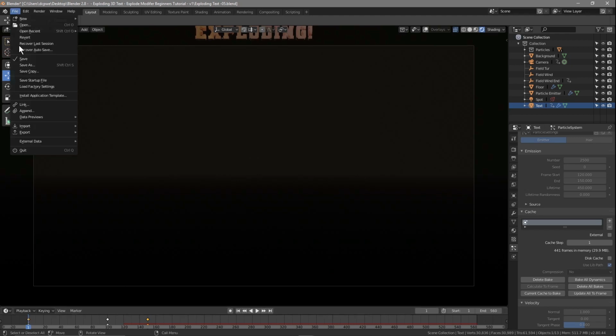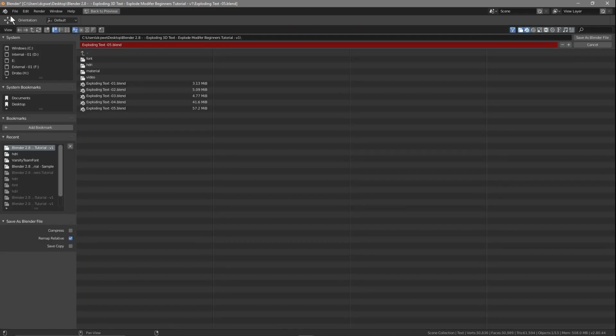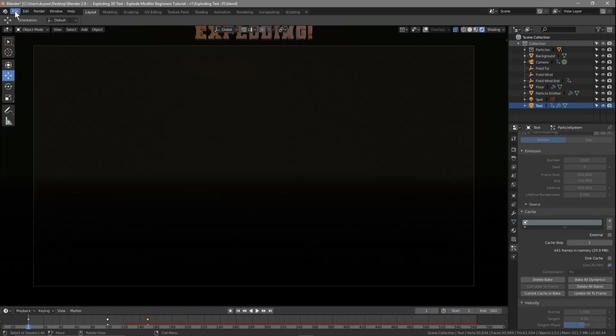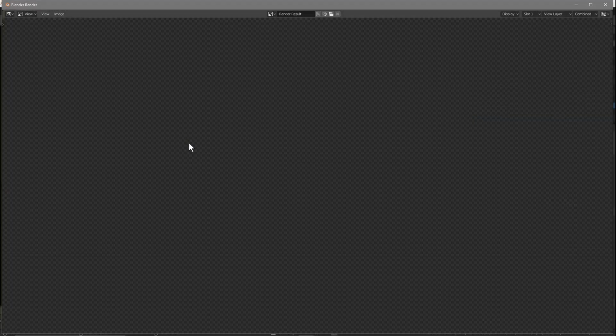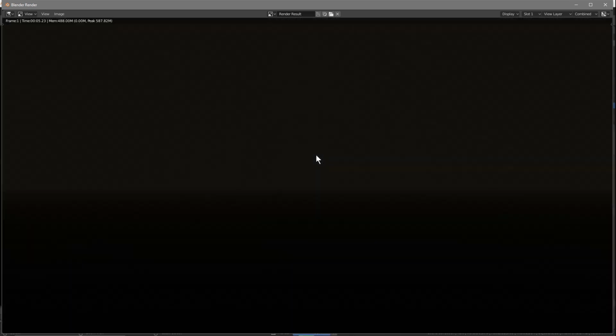Okay, File, Save. Let's cancel that. File, Save, Control F12. We'll see that we can at least see 1 or 2 frames. When we know we can see 1 or 2 frames, then we can just let Blender go and do its thing. So we should see some blue light. We can see the volumetric light coming through now. That's on frame 2, it's taking about 5 seconds a frame.